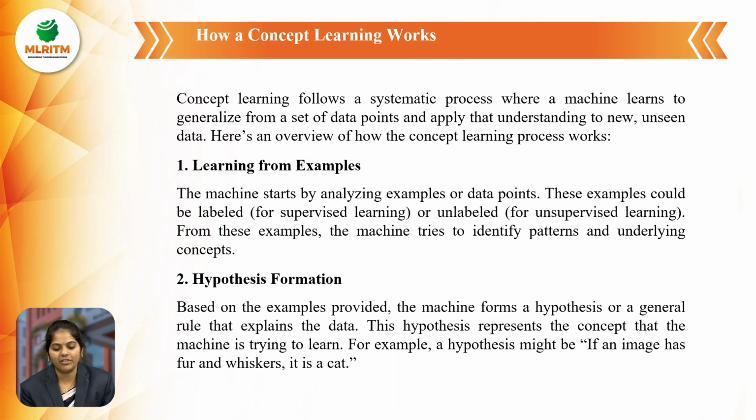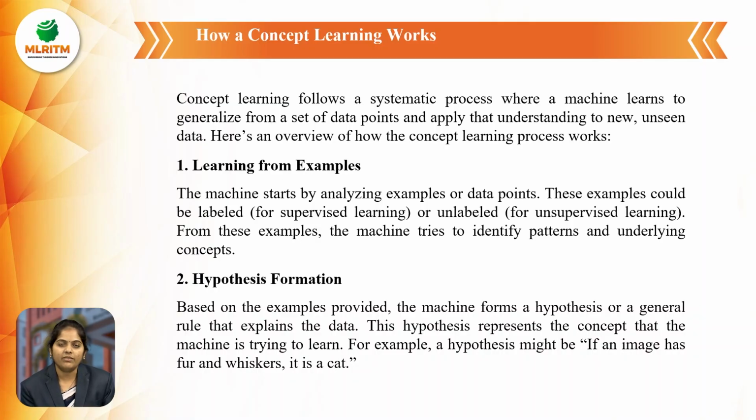And the next topic would be how concept learning works. Concept learning follows a systematic process where a machine learns to generalize from a set of data points and applies that understanding to new and unseen data. So here is an overview of how the concept learning process works. We have seen the definition of concept learning, right? So now we'll see how concept learning works.